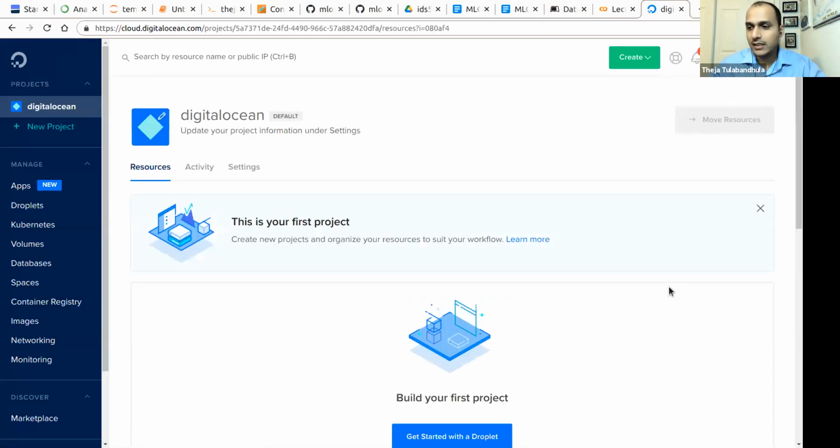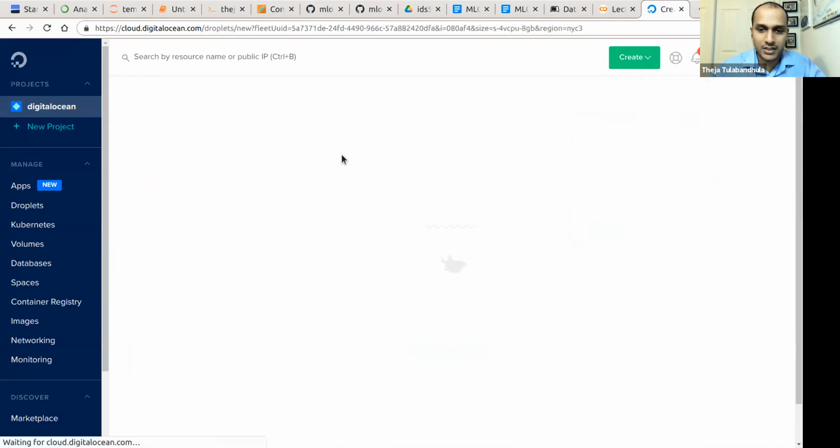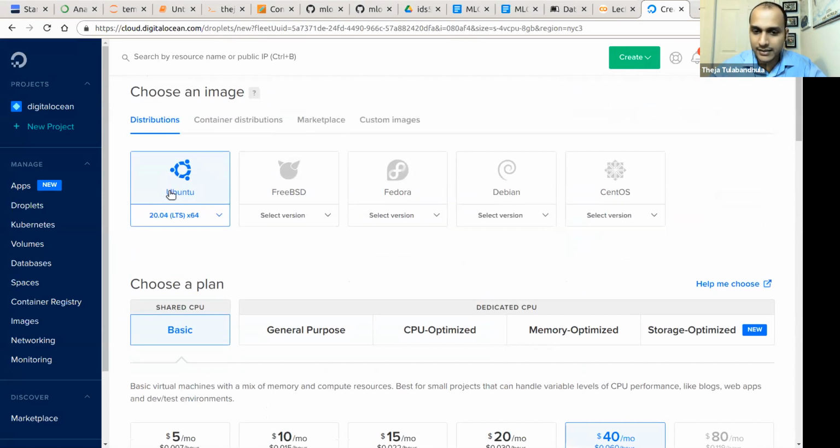Okay, so typically the AWS interface looks a little bit more complicated, but this one is pretty simple, and we'll see how to start, basically, rent a machine here. So for that, let's go to create, and we'll create, they call it droplets, but basically we'll rent a machine. So let's pick some, so they specify operating system. You can pick one of the operating systems that's popular for web servers. Mostly it's Ubuntu. It's a Linux variant.